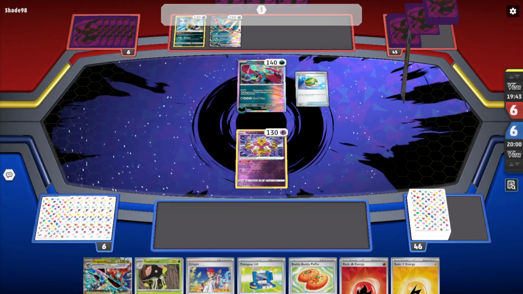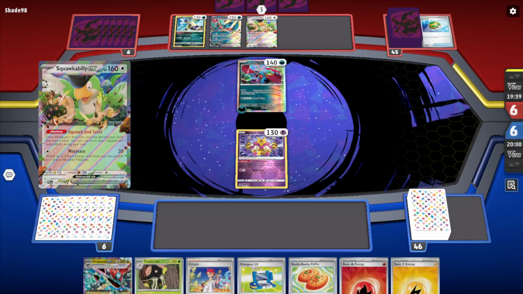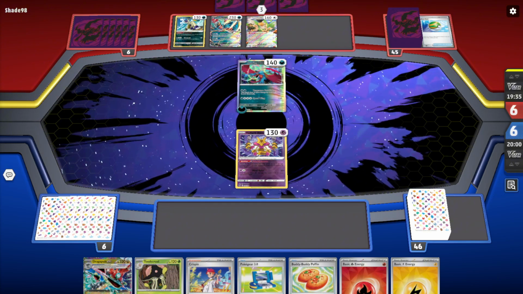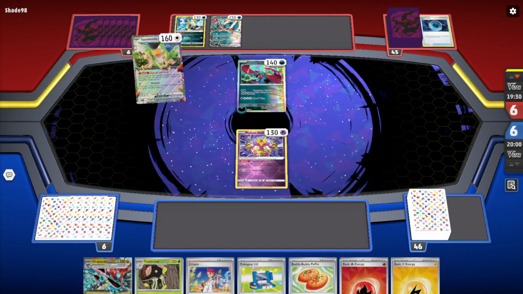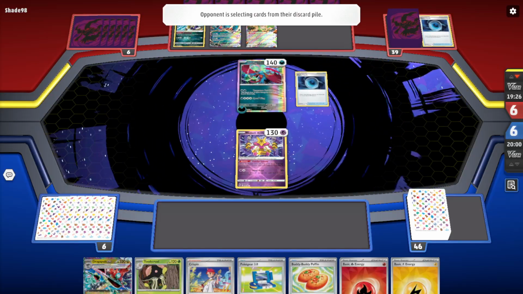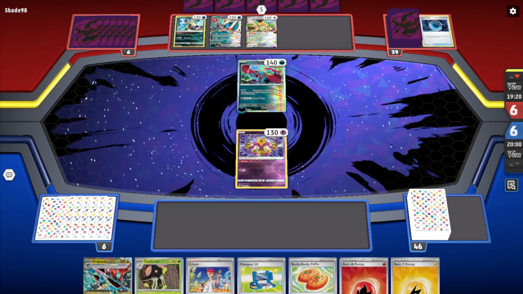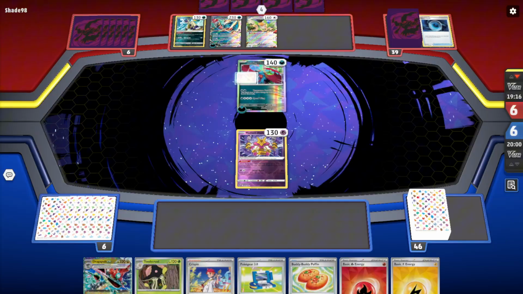So if we can hit the Pokégear into Arven, that'd be huge. We would like to have Iron Thorns, because obviously it would shut off the Squawkabilly, which would be really big for us, but just not really an option at the moment. But that's okay. Honestly, opening Radiant Alakazam is maybe one of the worst things we can open, just because it does get kind of stuck in the active here in a way that we're not super happy about.